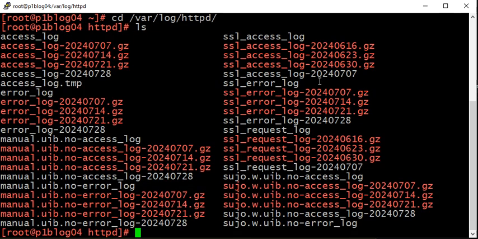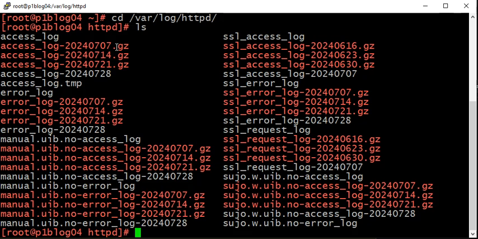So here we have a lot of files. These are log files. The ones that have a gz are packed, which means they are kind of for archive. And there's a rotation here, which means it will only keep 4 versions of each log file and start deleting older ones. This is because the log files are big, and after a while they will just fill up your entire disk. So there's a log rotation.